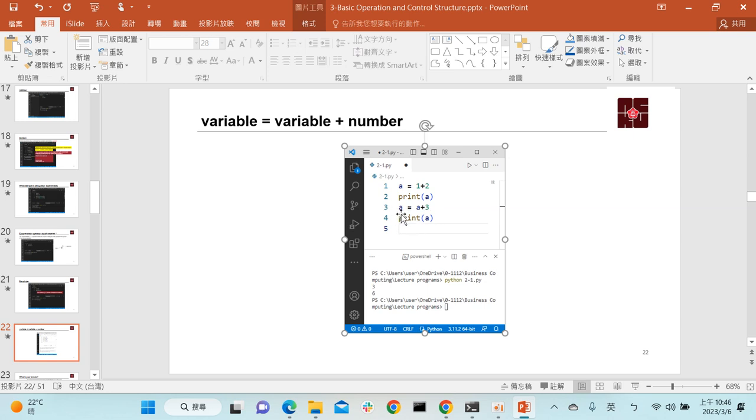The first A is a new A, and the second A is our original A. What's our original A? Original A is 3, right? So 3 add 3, and the new A becomes 6. So that is about variable equal to variable add number.